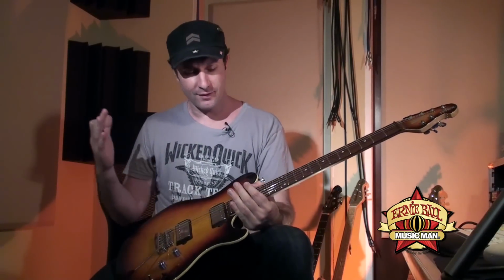Some of you may recognize this body style. It's basically the same guitar as the ever popular 25th anniversary. This is the continuation of the line because we're in the 26th year. So in essence, it's the same guitar with just a different aesthetic. And I'm going to take you through it.